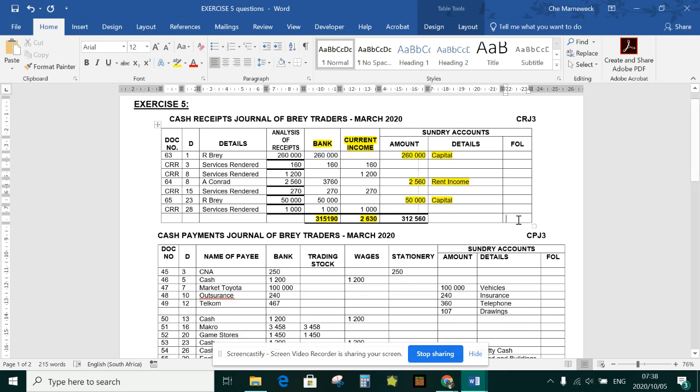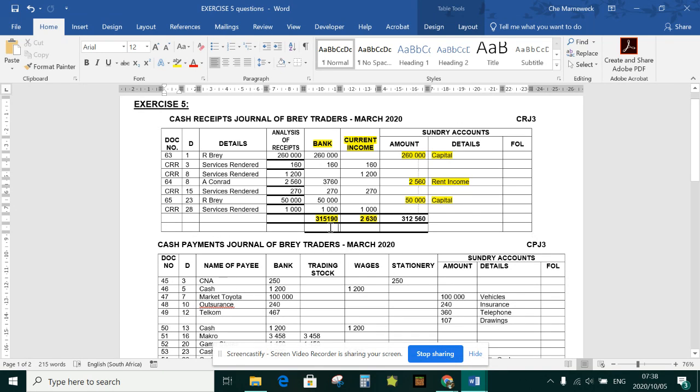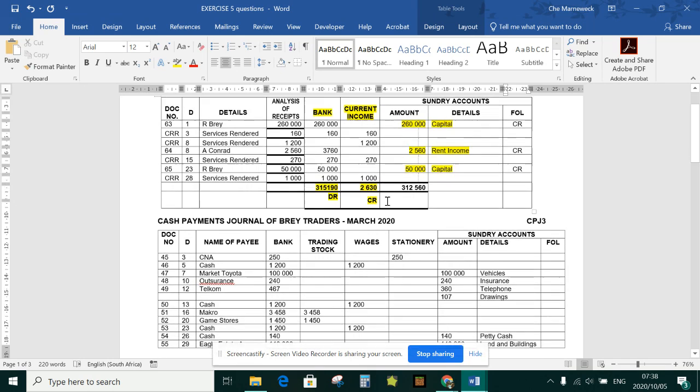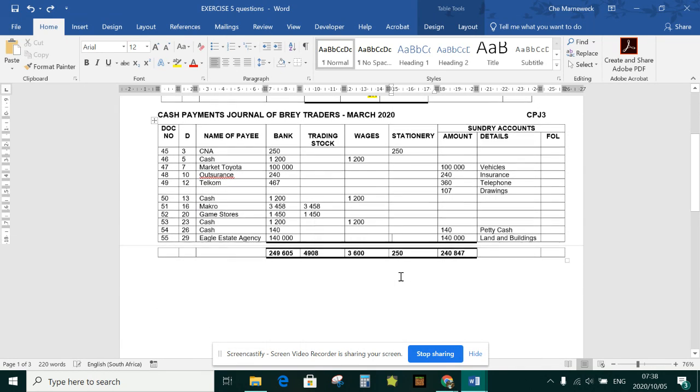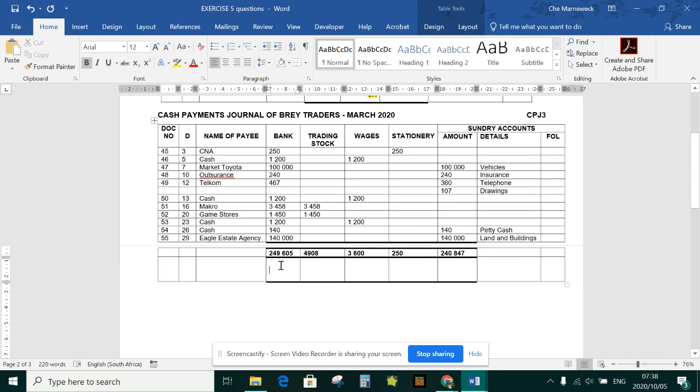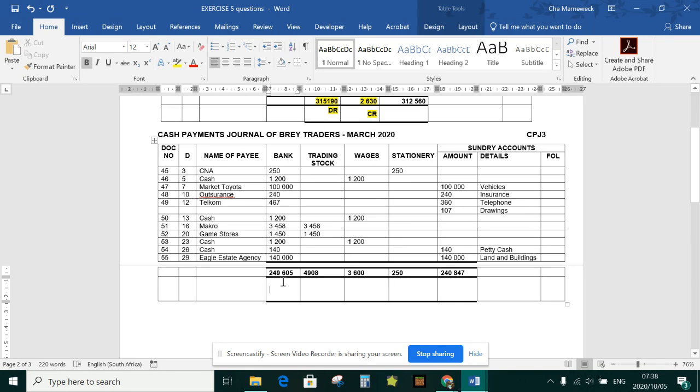We also have to remember our posting rule. When we post from the cash receipts journal, we debit bank, credit every other account. Everything else in the CRJ goes on the credit side. When we post from the CPJ, sorry, this is now going across pages. When we post from the CPJ, we've already debited bank in the CRJ, so it swaps around. We credit bank and we debit every other account. So every other account is going to be debit.